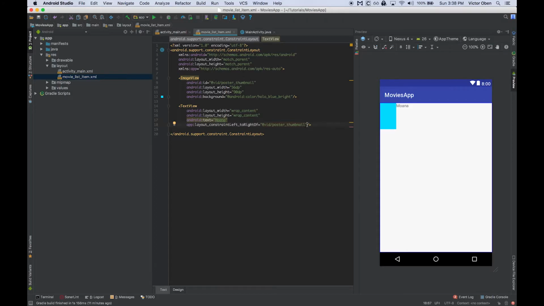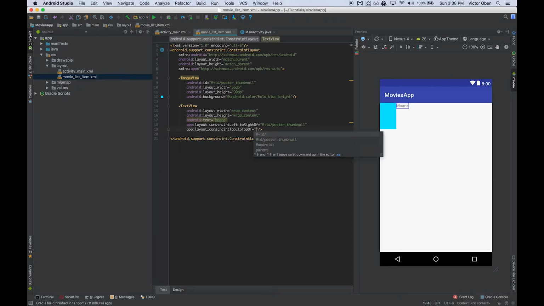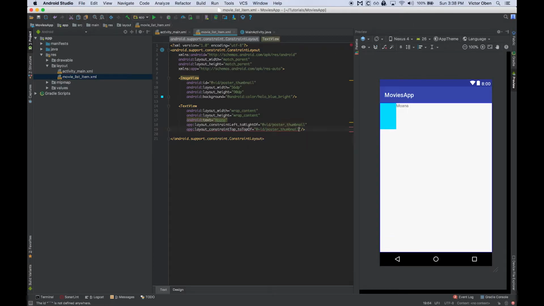And we want this to move a little bit further down as well. So we can constrain the top to the top of the ID poster thumbnail.